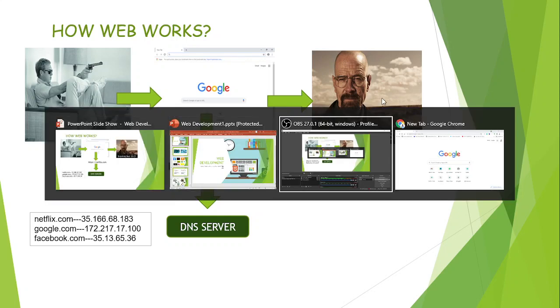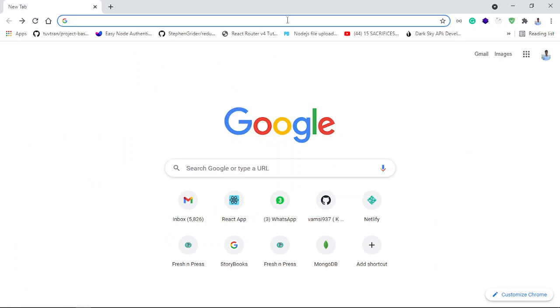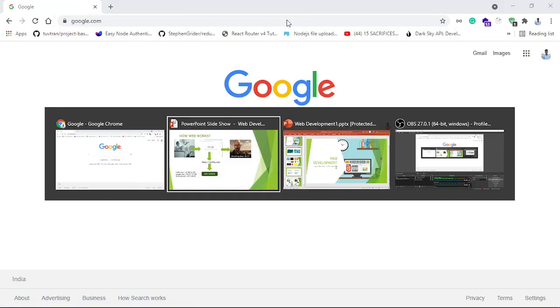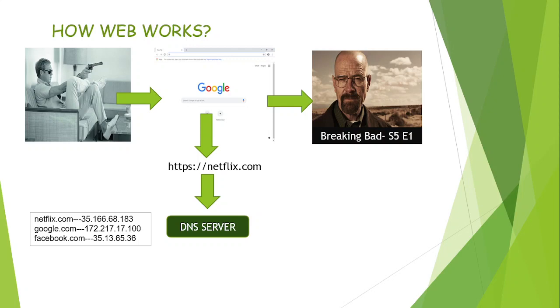If I now open the browser and type in the IP address which I just showed, you can see it opens google.com. So the process of opening google.com can also be performed by just typing in the IP address. The DNS server takes in the URL and converts it into the IP address. Then it provides us the website which we want.